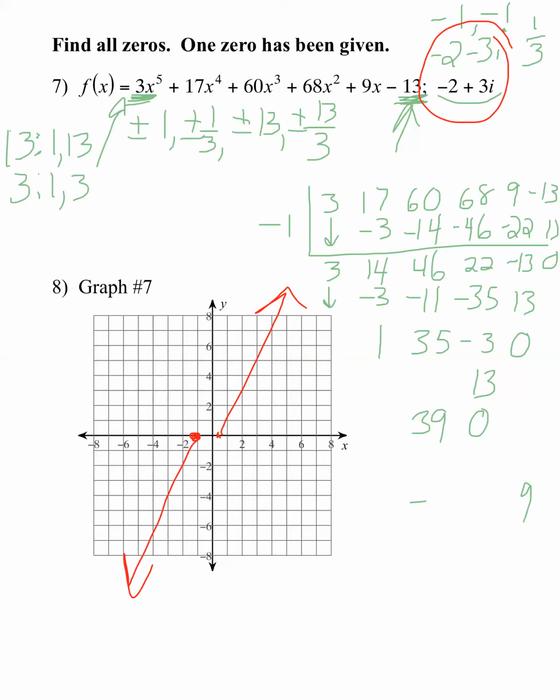One thing we should do is find our y-intercept, because that's easy enough. If I plug in 0 for x, I'm going to end up with -13. So I do know that it crosses at 0, -13. At -1, since it was a double root, it's going to bounce right there. Then it's going to come all the way down and hit that -13, then come up to cross at 1/3 and then go off. Something along those lines. Does that make sense? Okay, good.